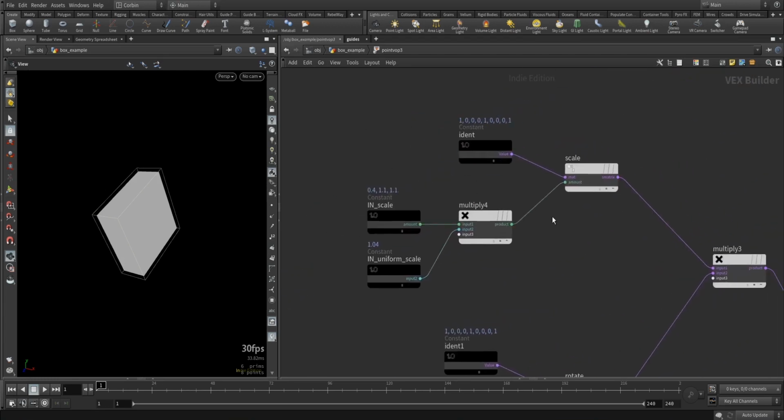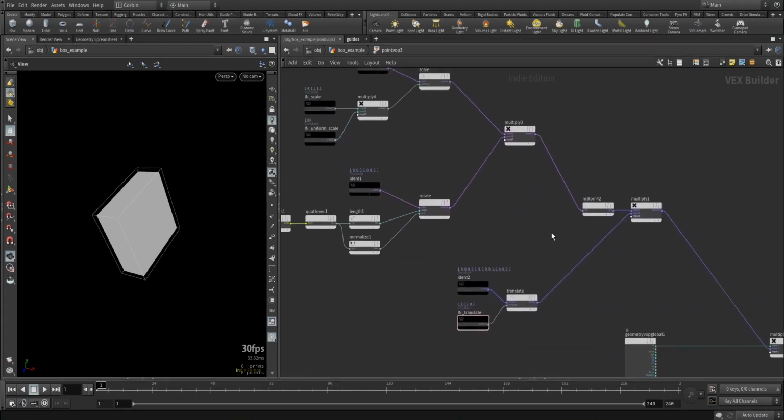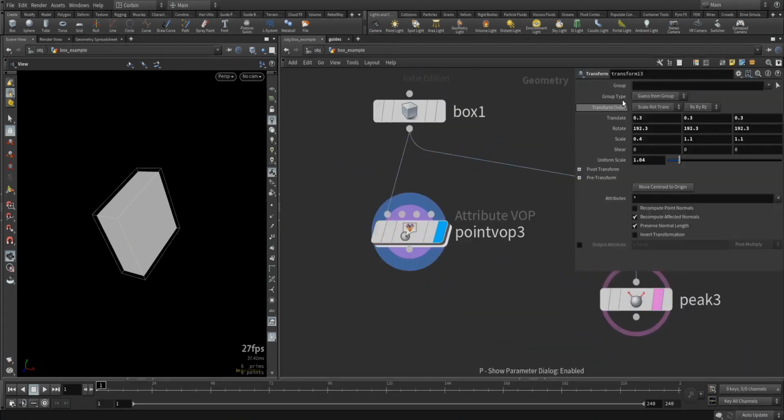Right, so let's dive inside and have a look here. Now, one thing I want to point out, when we look at our transform node, there's a bit of extra information here. Not only do we have our translate, rotate, scale, and uniform scale, but we also have this transform order. So you see here it says scale, rotate, translate. And then our rotation order is X, Y, and Z. This is a bit of extra information that is also embedded inside our matrix. And this is very important for a matrix to work.